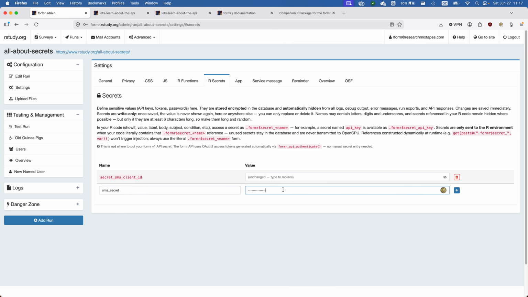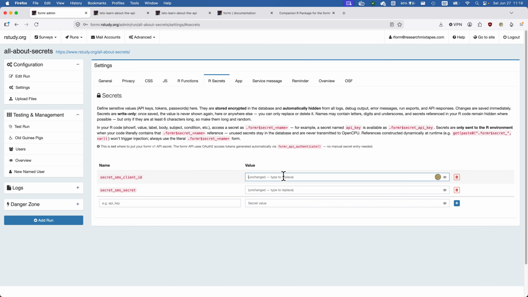And that has some value. This is our password, basically. And we click plus. So as you can see, we fully removed your access to see what you've typed here, because we want to keep those secrets safe within formr. But we gave them a name. And that name is always secret underscore and then what you typed up here.